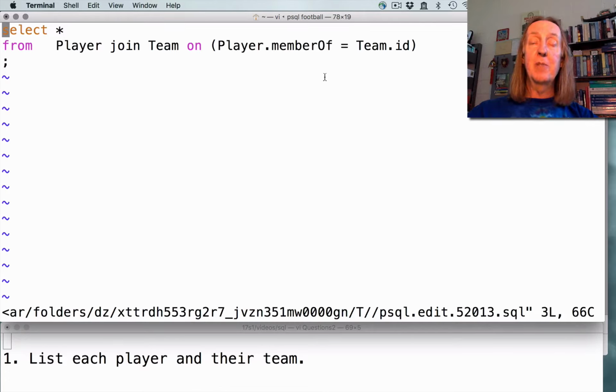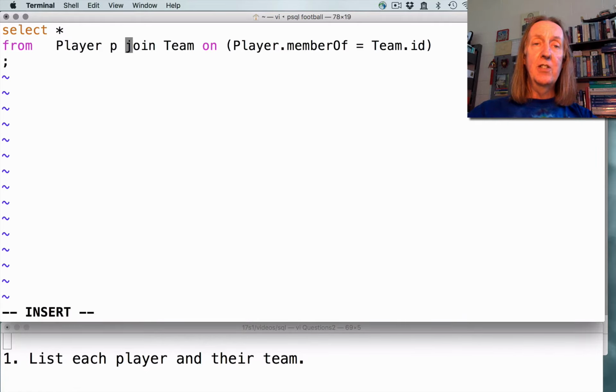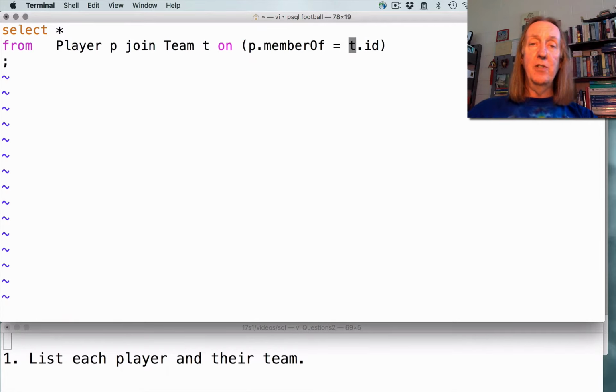If we're talking about the player's ID, then we write player.id. Now, actually writing the full table name each time is slightly tedious, and you can abbreviate by defining an alias for each of the tables and then using that alias. So that would do the trick.